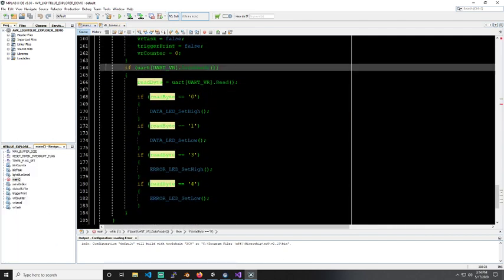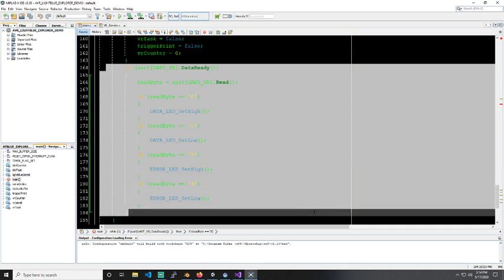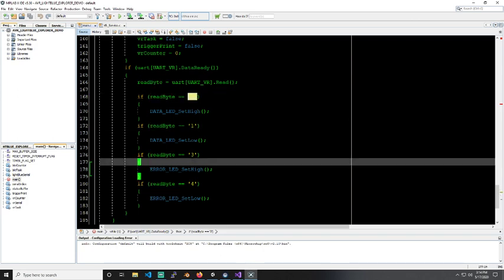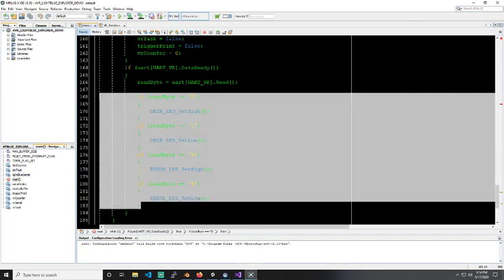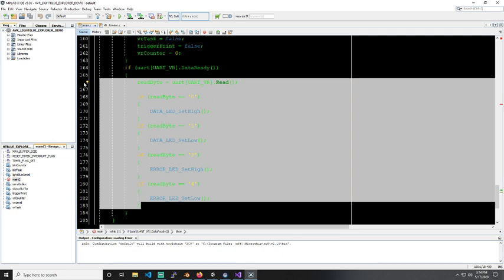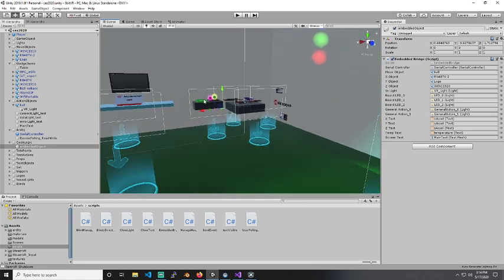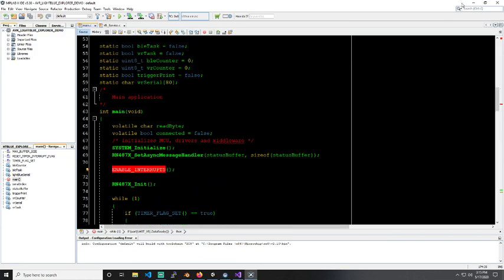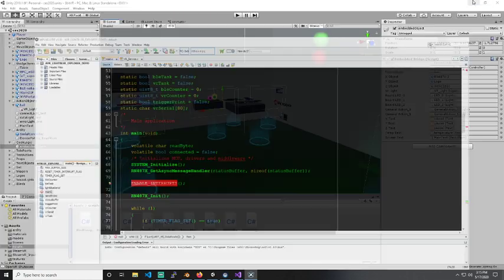Otherwise, if the virtual world is communicating down to the embedded device, then we'll do some type of behavior. So the 0, 1, 3, 4, this is where the red and green balls that go into those little basket bins, right over here, that's where this logic is occurring. So yeah, that's pretty much the entire project.